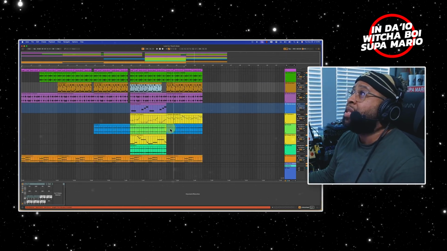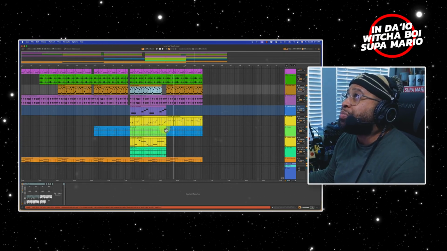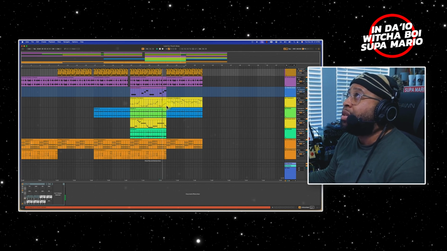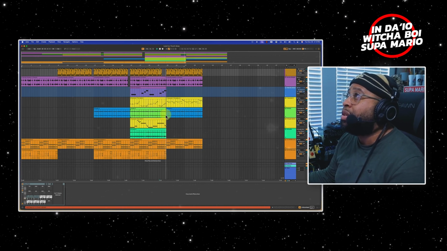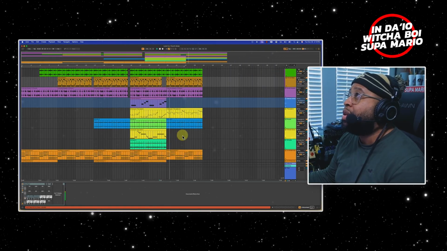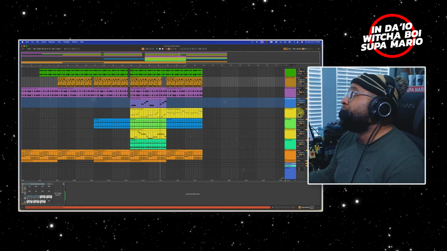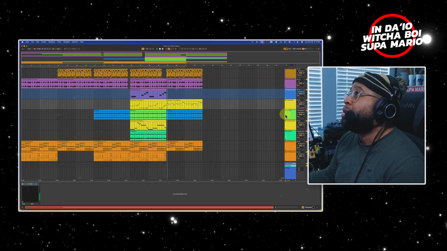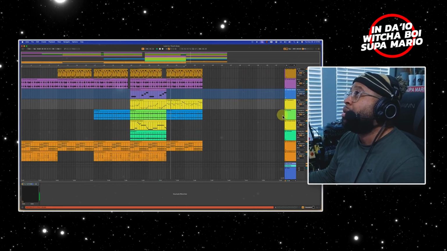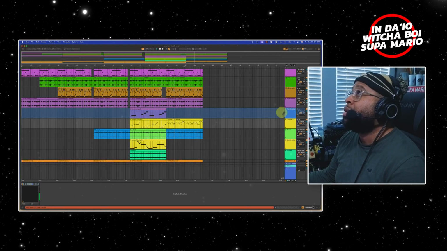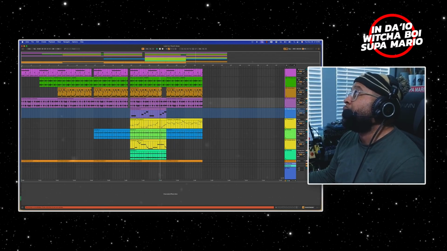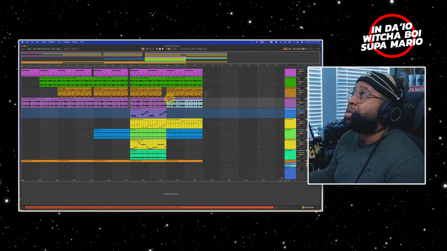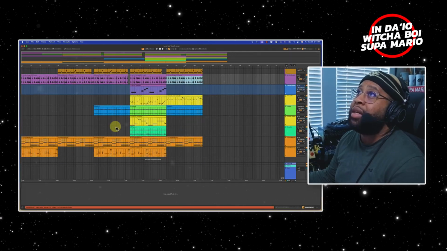There must be something in the recording, but kind of right here. Gotta find where that bass is. I think this is the bass. Yeah, so this is a bass we have right here.